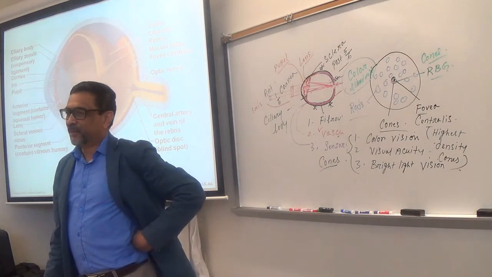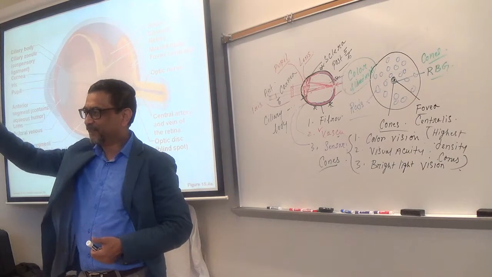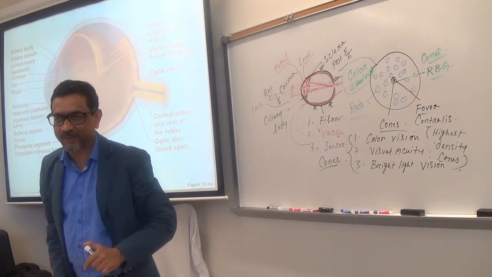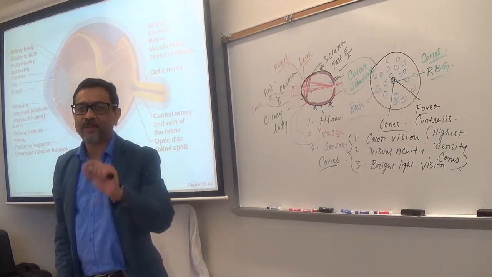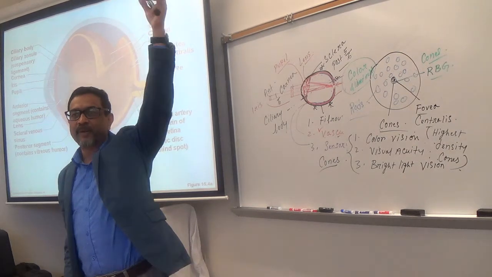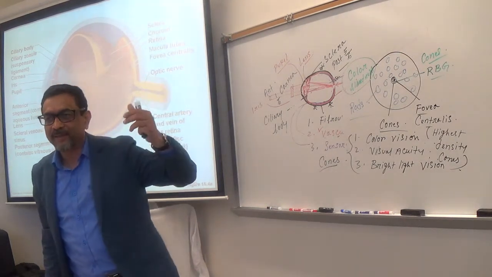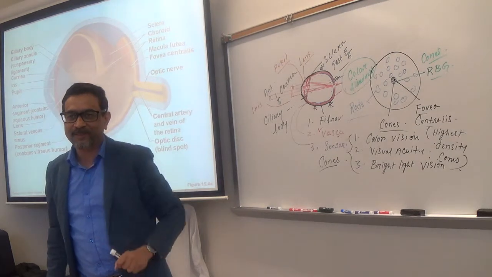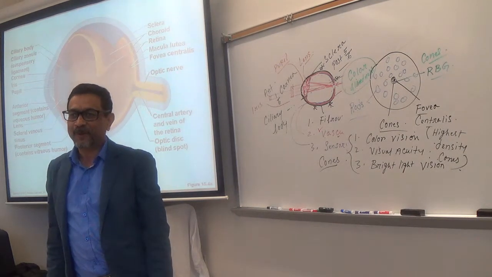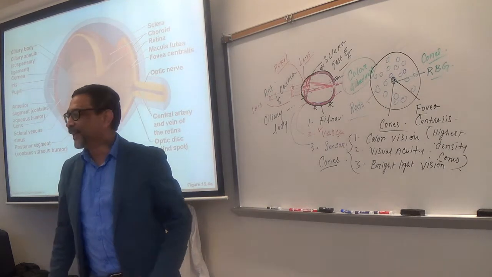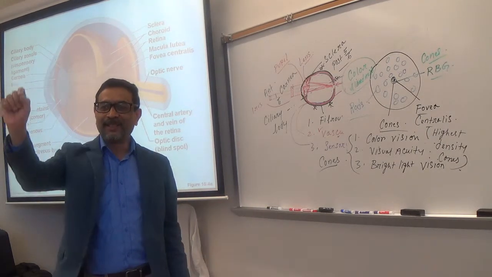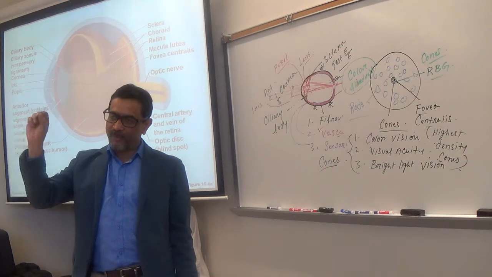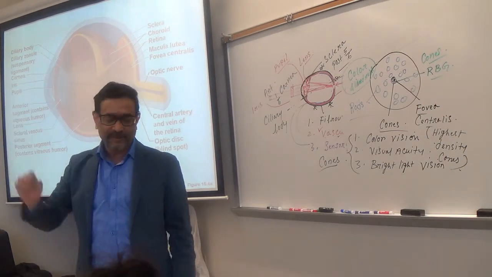So now your doctor will ask you to read the letters, right? But reading the letters is not the purpose. The purpose is how small you can see clearly. So if you go to a village in Africa, in a remote area where people cannot read, would you show them the letters? They won't be able to read anything, right? So you show symbols, a tree or a house or a fish, and they can tell. So the purpose is how small you can see in fine detail clearly. That's the acuity.